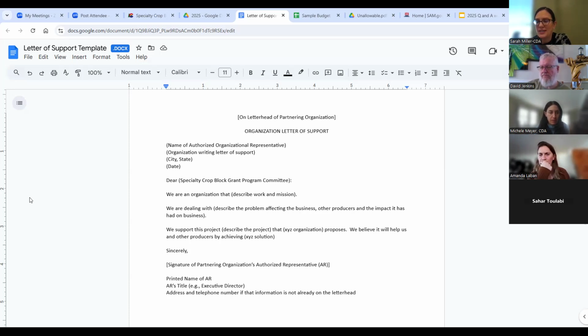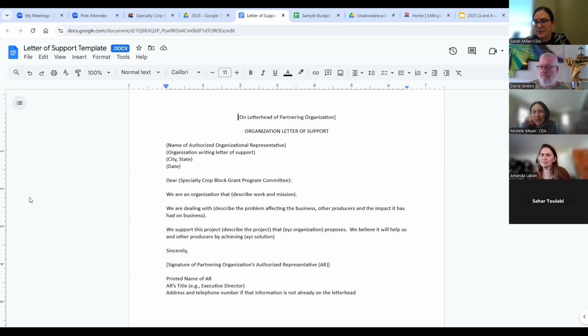Ideally, when we look at a project, it needs to make sense. So if you're just throwing everything in there to get as much money as possible, that isn't what we would like to see. We would like to see it very dialed in, very specific, that the project is well planned, that the finances make sense. So if you have a big project, that's totally fine and you need a lot of money, that's great. If you just have a small marketing project, that's also totally fine. It should just be high quality. It should be benefiting a broad range of Colorado producers. And like I said, just well planned, well defined, well explained, but there isn't a high limit or a low limit. Thank you, Sarah.